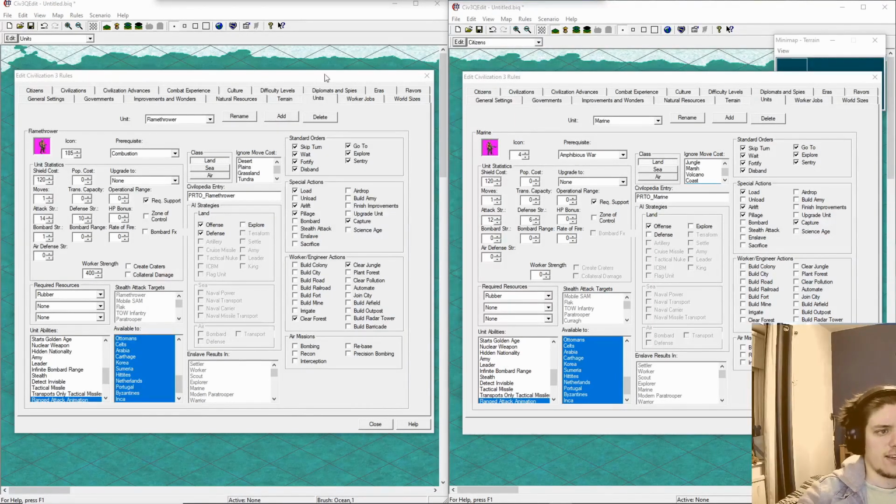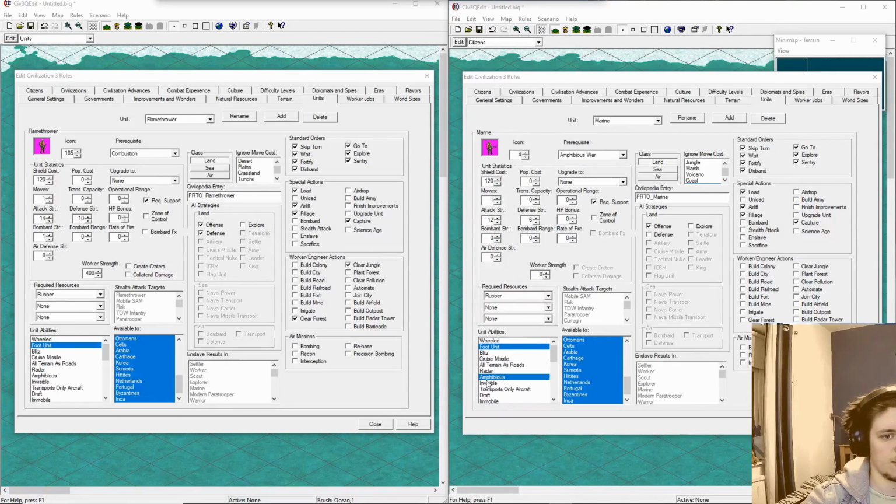So as you can see, we have now filled in all of the areas in here. So we've given him movement points, a shield cost, an attack strength and defense strength, a bombard strength. If you do it so that you can't bombard but has a bombard strength, we'll actually give him defensive bombard, which is something that archers have as well as other units. We've given him the ranged attack animation and foot unit from here, but we've not given him amphibious because that's what the Marine is for.